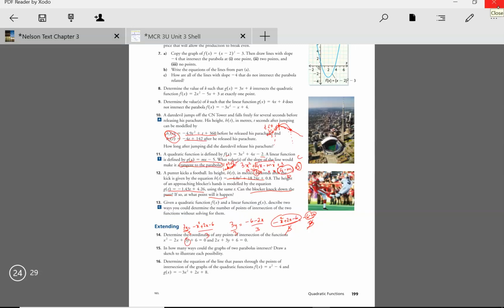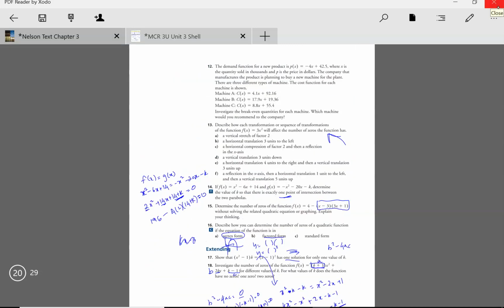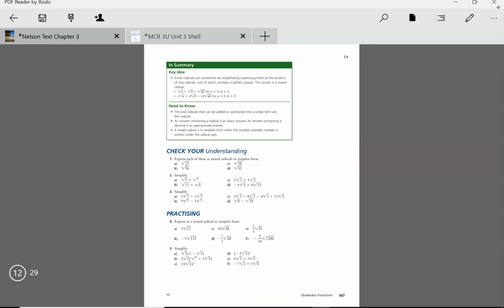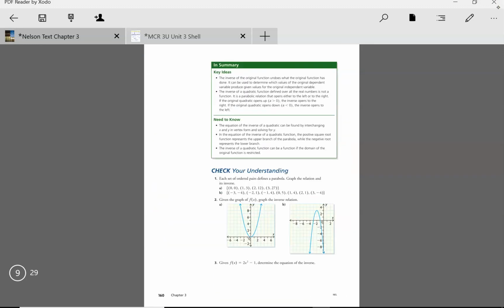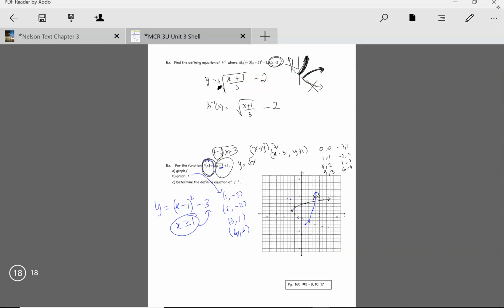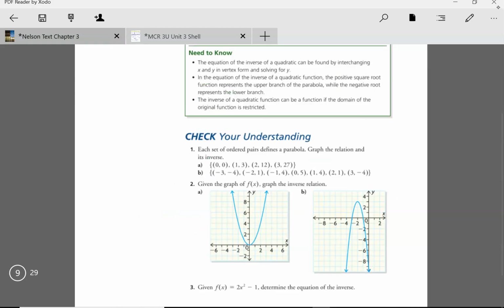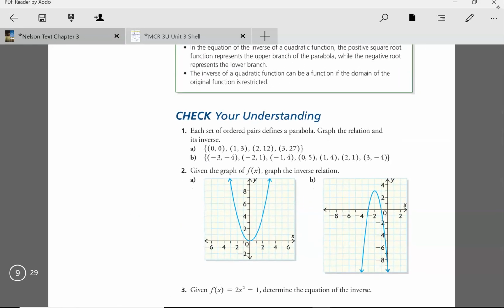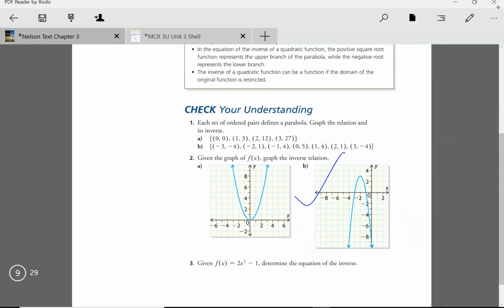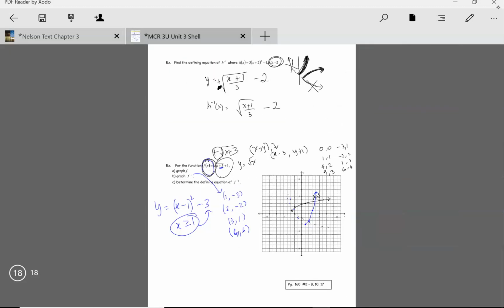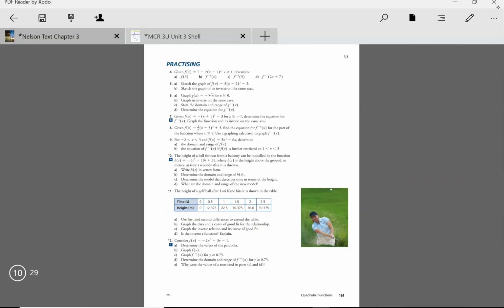I'm going to take a glance at page 160. Hopefully I won't need to spend too much time on it. I think it's the wrong unit. You know what? 2 to 8. Oh no, it is. Never mind. Graph the inverse. Okay, we can do this. Determine equation. We can do that. 2 to 8, was it? 10 and 17.